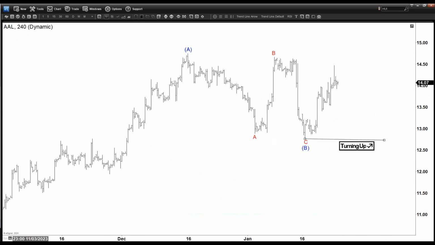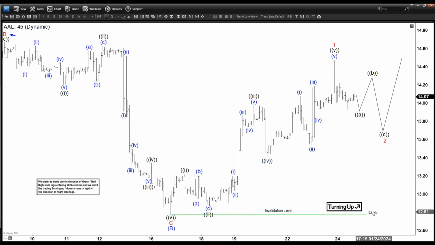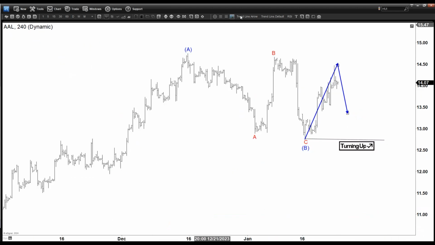So the 4 hour, you got a 3 waves pullback bouncing perfectly from the 100%. The rally is 5 waves most likely because of the divergence. So that means because it is 5 waves and because it is 3 waves, most likely if there's a pullback, the pullback should not ideally break below this low, which is your invalidation level 1278, and the pullback should find support in 3 waves and then continue to extend higher. Now once we break above A, then that will confirm that the next leg higher has already started.